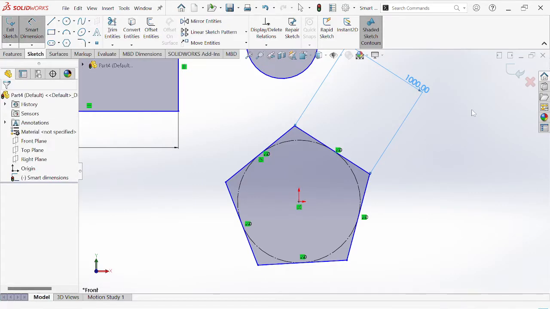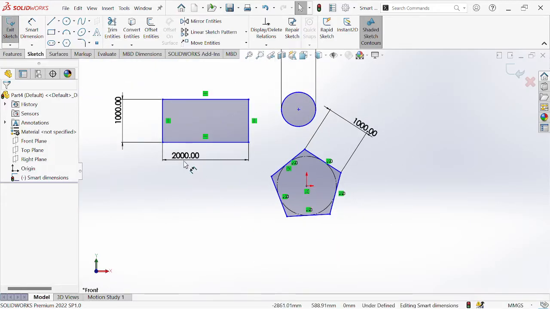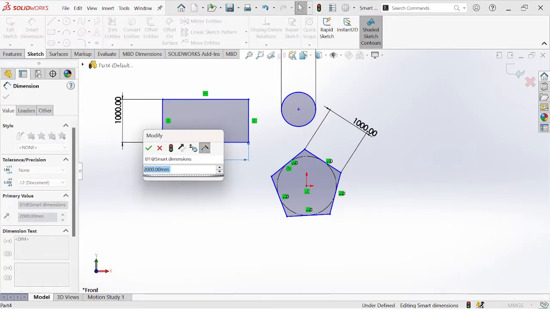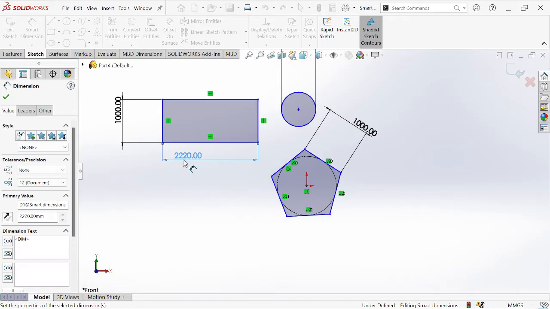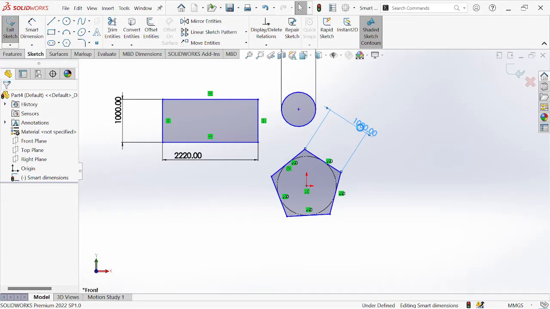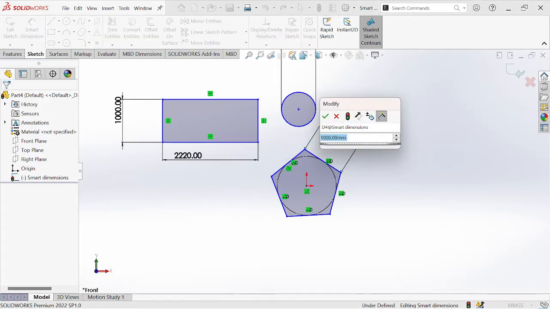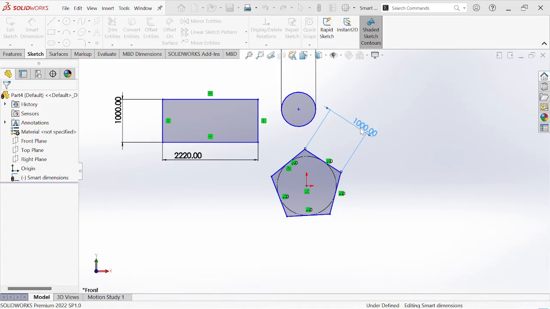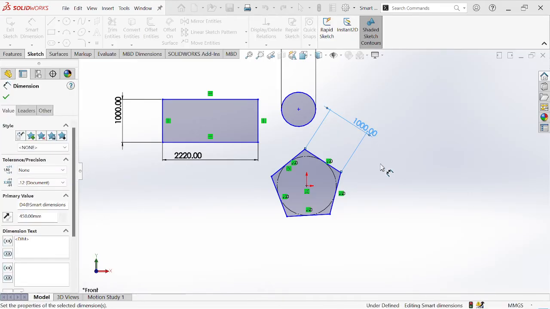Okay, so that's how to apply smart dimensions in a nutshell. Maybe after putting the dimension, you can click on it, just double click. If you wanted to edit this to maybe say 220, then you click enter. The dimension will be adjusted immediately. Even this, let's double click on it, put 450. The update occurs to it.